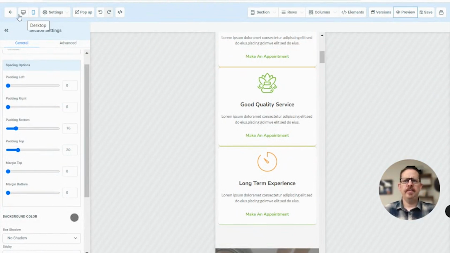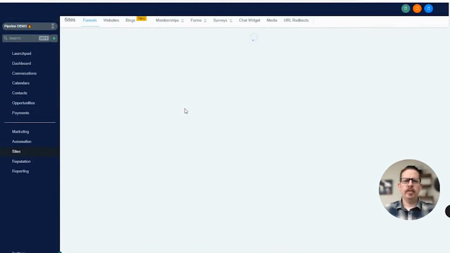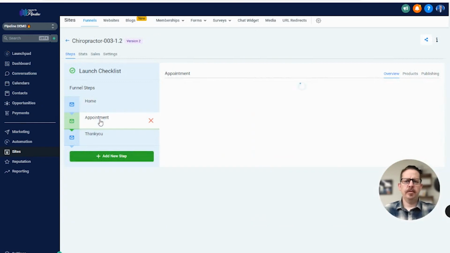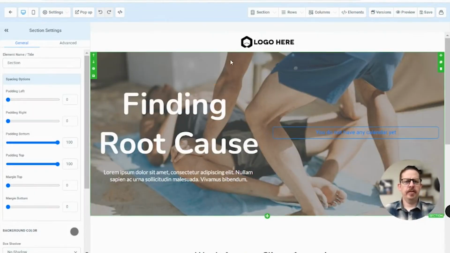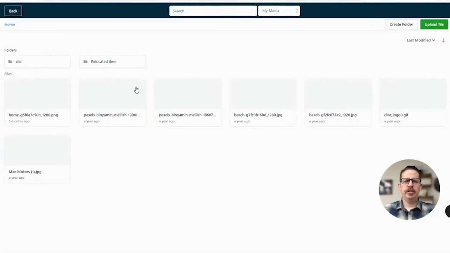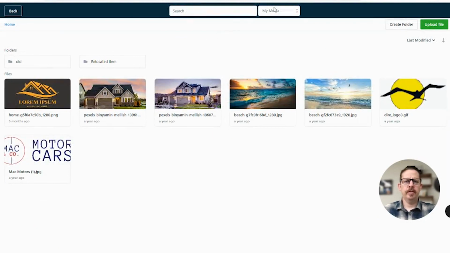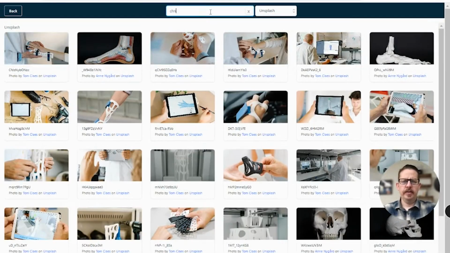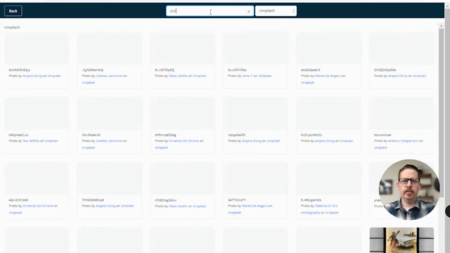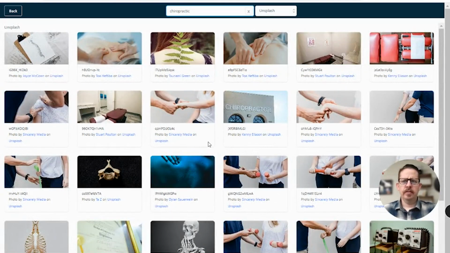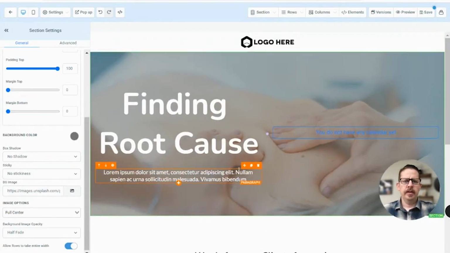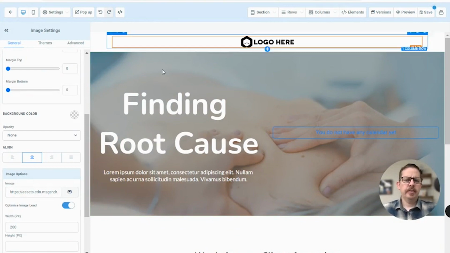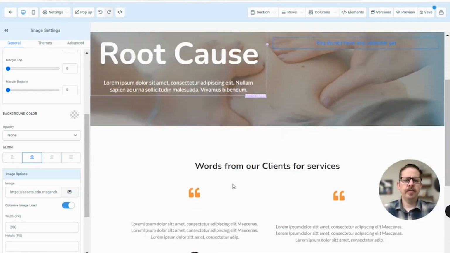Now, we've hit saved. We're going to hit the back button. And then what's going to show is I'm going to just look at the appointment page. So here's your funnel steps. Click appointment, edit. All right, there's that weird photo again. So I'm probably changing that one. And let's just use the same one that we used a minute ago. Let's just stick to chiropractic. All right, let's look at maybe this one right here. All right, so there you go. Then you change the logo, click the logo here. It's the same way you change that photo.